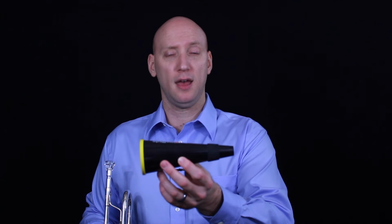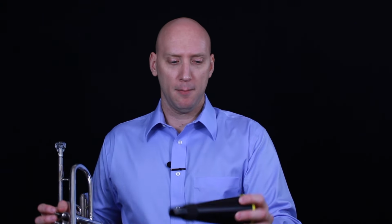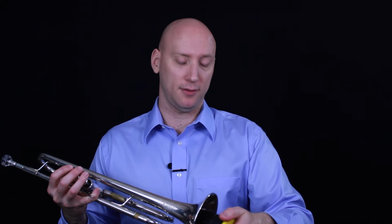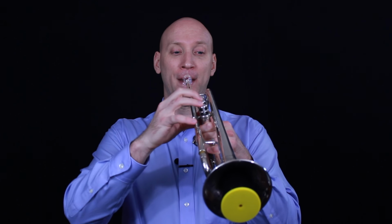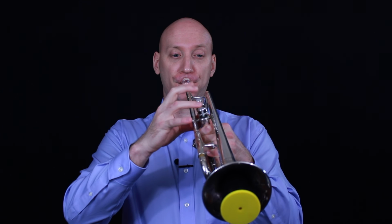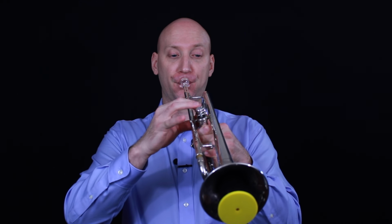Our last mute is a practice mute, and this is rarely, if ever, used in performance because it's so quiet. It looks very similar to a straight mute, kind of a long, skinny straight mute, but it almost completely dampens the sound. I played that exactly as loud as I've played all of the other mutes, and you can barely hear it.